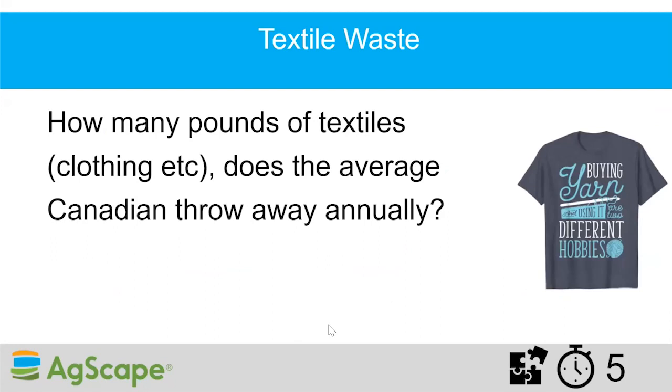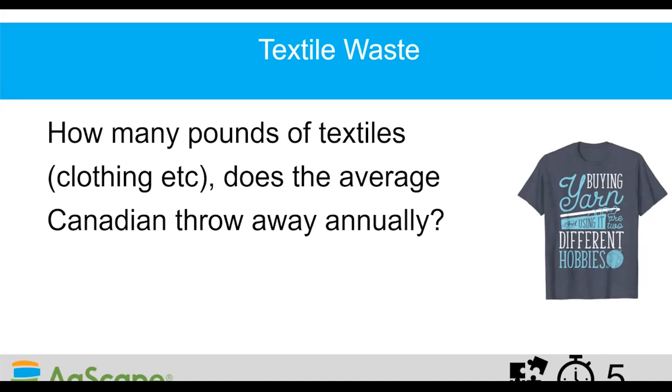So for textile waste, basically, when we buy clothes and we decide just to throw them out, we can call that textile waste. So how many pounds of textiles, right, clothing, things like that, do you think the average Canadian throws away annually? If you had to guess, just the average person in Canada, how much clothing or things made out of fabric do you think the average person would just throw away?